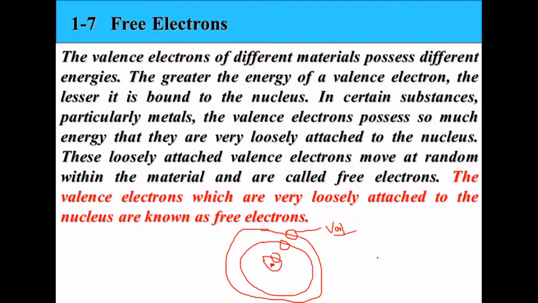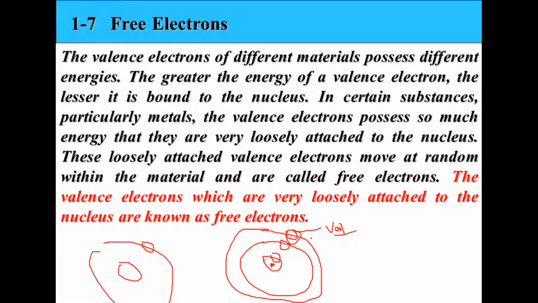So, the difference between valence electrons and free electrons. Valence electrons are electrons in the outermost shell of an atom. For example, for an atom that has just 2 orbits, the valence electron is the electron in the last orbit. Let me draw this. We have an atom here that has just 2 orbits, and this electron here is the valence electron. This one that has 3 orbits, the last electron here is the valence electron. Now, say we have 4 orbits here. The last electron is also called a valence electron.